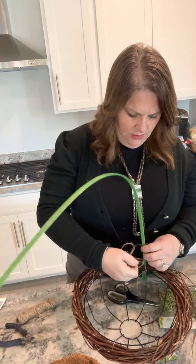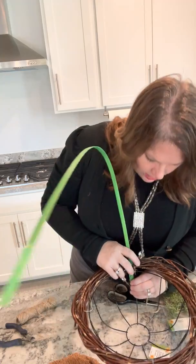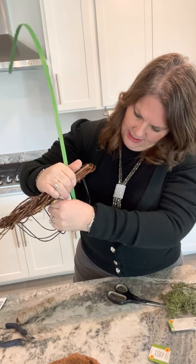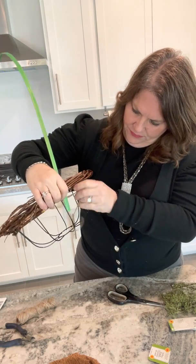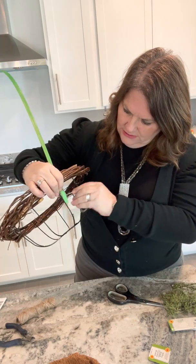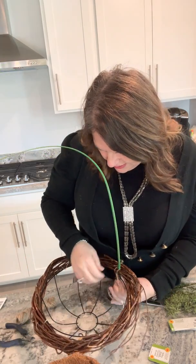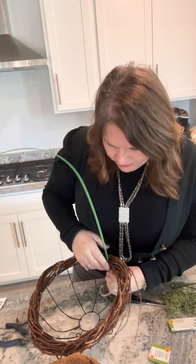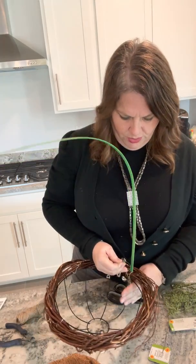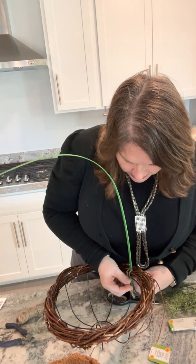And what I'm going to do is go around here a couple times along the bottom. So hopefully you can see. We're just going to take the twine and attach it to the basket metal right here. I'm going to just twist it around here just to try to hold it on nice and tight. We may even just use a little glue. There's no perfect way or anything like that, but I'm just kind of twisting it around there. I'm going to grab both my ends and re-knot it.